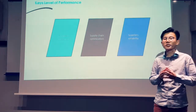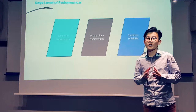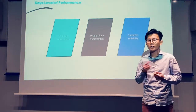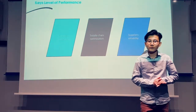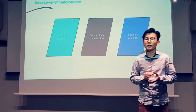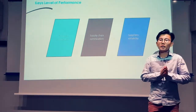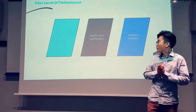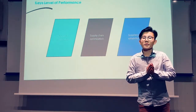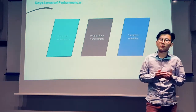A great purchasing division is one that is able to optimise its costs, and to that end we have to be efficient in the management of economies of scale, negotiation and transport. A great management of stocks depends on the ability to anticipate the demand and to ensure a great retention of it. That's why the optimization of the supply chain is really important. The reliability of suppliers is also important when it comes to improving the quality of the service provided by the purchasing department.